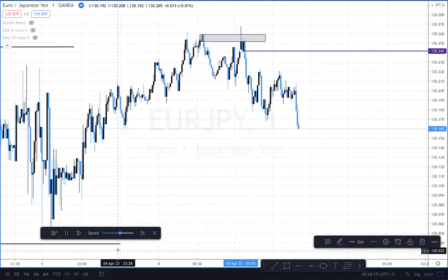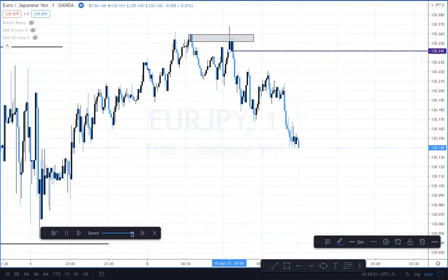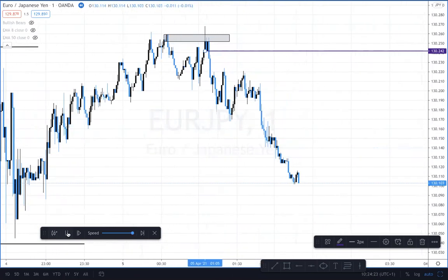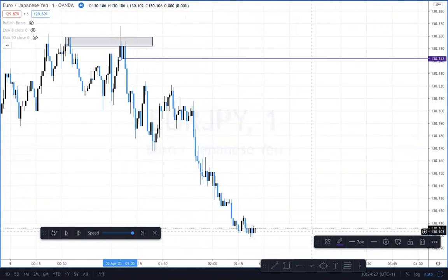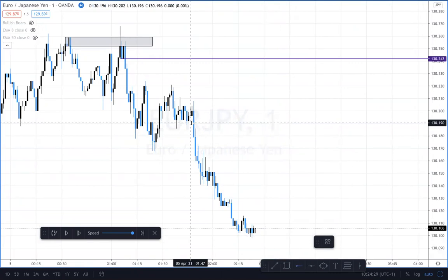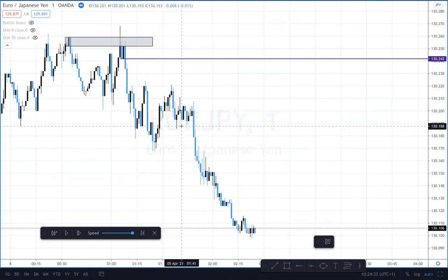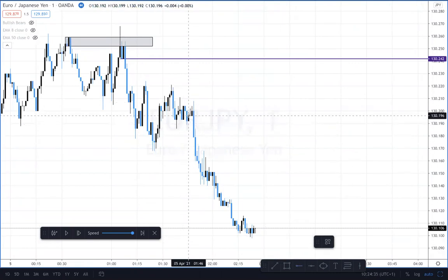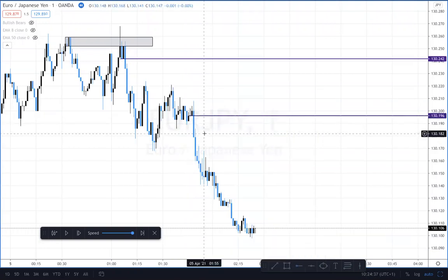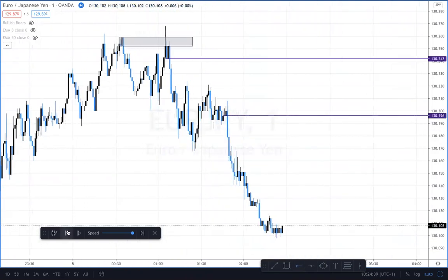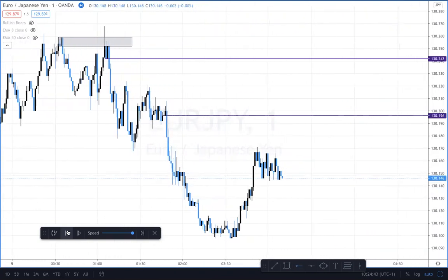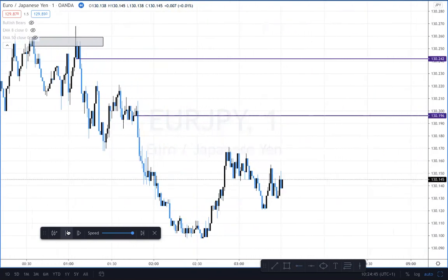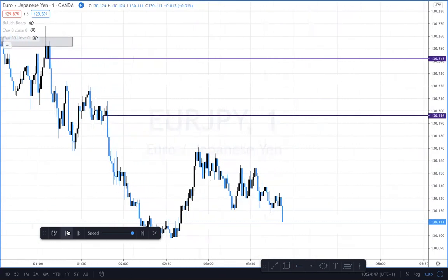Let's wait it out and see what happens. We have another break on market structure to the upside, right? Let's pause it right there. Another break on market structure right there. So the last sell candle right there. These are the pushes up there, right? That gave you, so anywhere around this area is another point of interest we could look into if price comes around that area. If it doesn't, the trade is gone. You don't have to chase after it. You don't have to run after it.